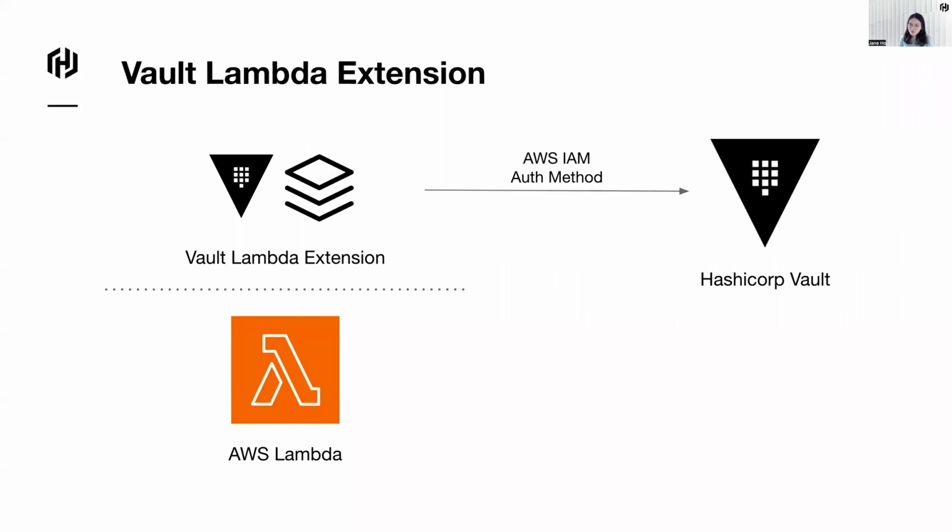So if you store these secrets safely inside Vault, then the Vault Lambda extension allows your Lambda functions to take advantage of the various features of Vault together with your application code, and inject secrets into it, such as static API keys or dynamic database credentials, or even use some other features of Vault. This simple plugin allows you to consume the capabilities of Vault by managing authentication to Vault using AWS IAM, which is the role that the function runs on. And you can optionally render the secrets to disk upon function invocation.